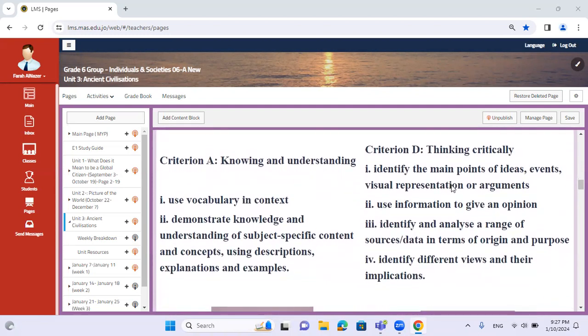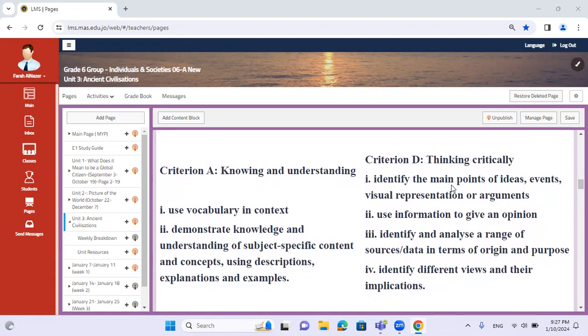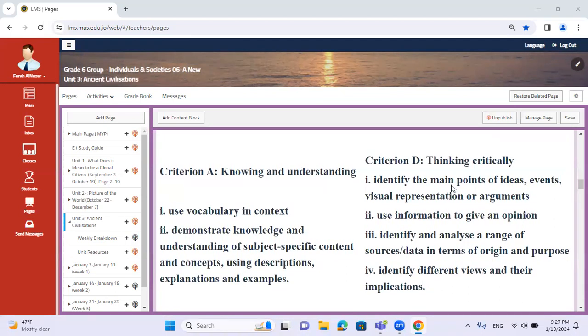Moreover, we're going to assess you on criterion A, knowing and understanding, and criterion D, thinking skills. So I'm just going to give a quick review on how we're going to establish this. For criterion A, there are certain things that we're going to reflect on, such as the definition of a civilization, or how to explain how a civilization is established. Discuss the impact of the river, because most civilizations begin beside or near a river, because water was essential for agriculture and to produce an irrigation system to increase plant growth.